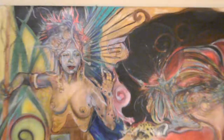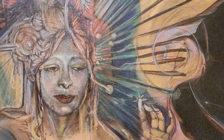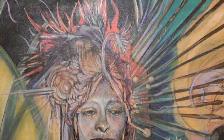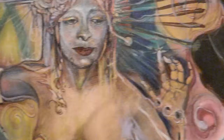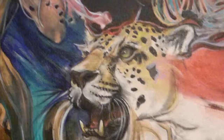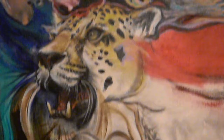Now I'm going to zoom in on some features so we can study them individually. You can see the realistic portrayal of the face in color, and her headdress, which is plants and organic things coming into being as she enters the world — which also may have given inspiration as a headdress to the Mayans when they met interdimensional humanoids. The spots are flying from her arm as she brings out the jaguar and starts to paint it with spots. You can see I use charcoal before it turns into color.